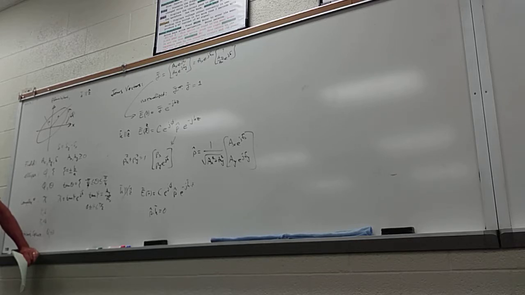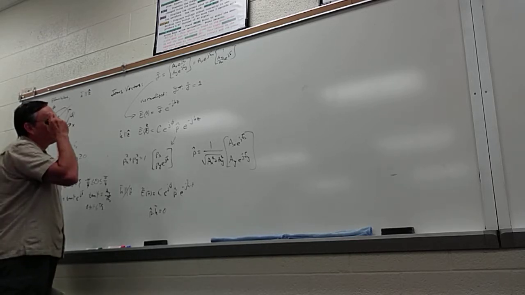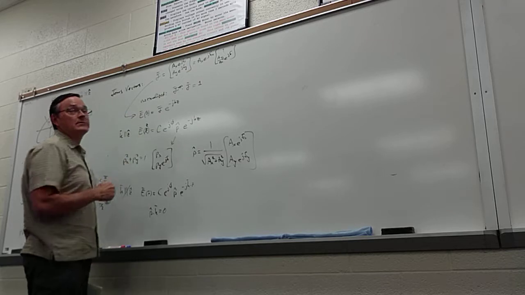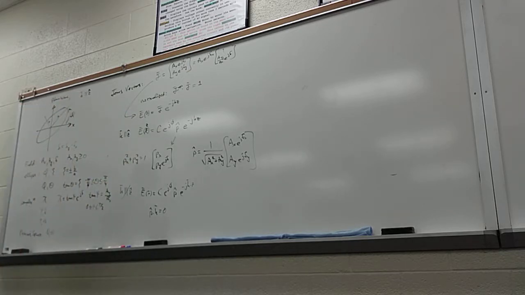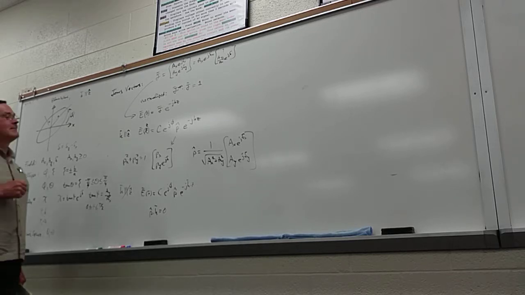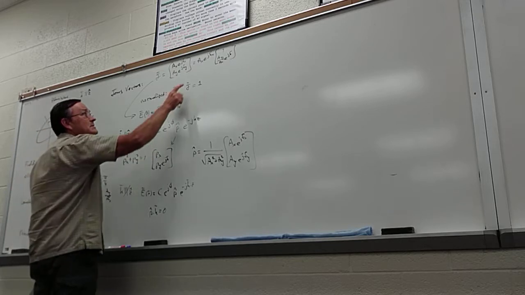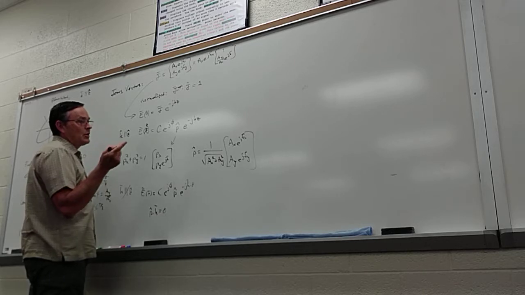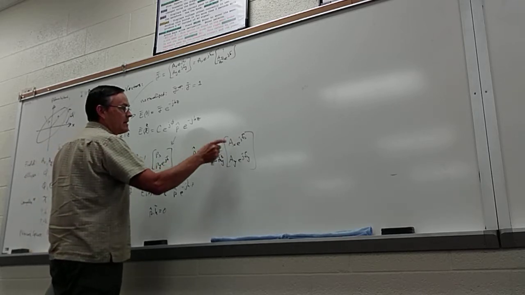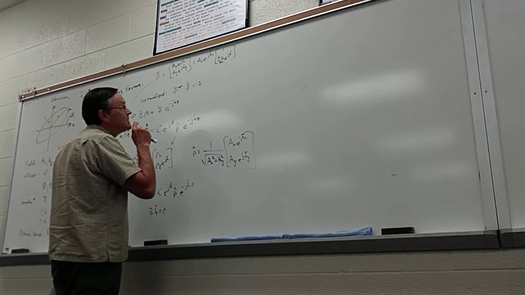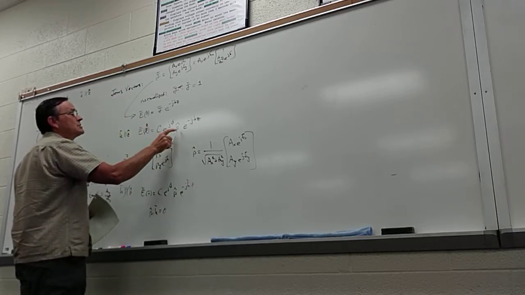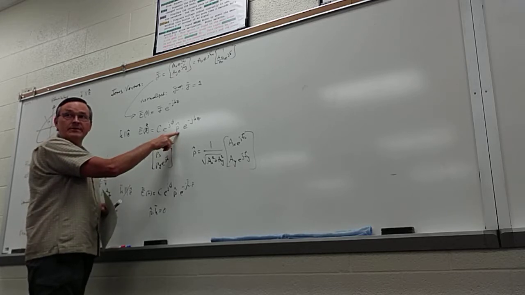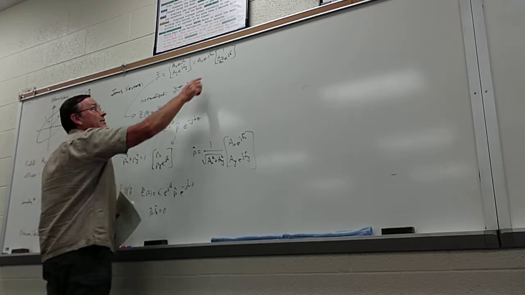So going back to the second form of the Jones vector, where we factored out the ax e to the j delta x. Is that part that we factored out this c e to the j phi? Yeah, so there's the magnitude. And actually, no, the answer is no. Here we're assuming a normalized unit vector to represent the polarization state, and this is not a unit vector.